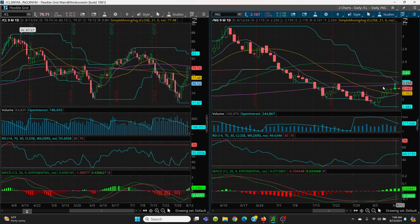If you can close above that 100 SMA here, just like we have here on the crude oil. So this is following pretty nicely, pretty much the same kind of chart situation. Now, downside, you can see here how nice this 8-day is? Now it's starting to curl over. If you break above that 21-day, that's going to give it a nice support level to take it right back up, just like we had here. Okay, see, once that 8-day crosses, then look what happens. It follows it right on up nicely. But we've got to see. But again, right now, we're just going to use that for support.